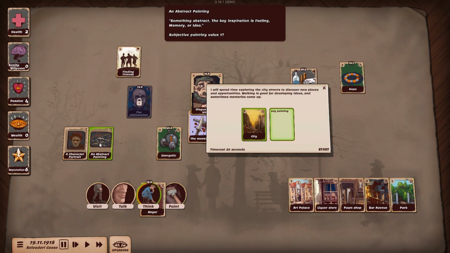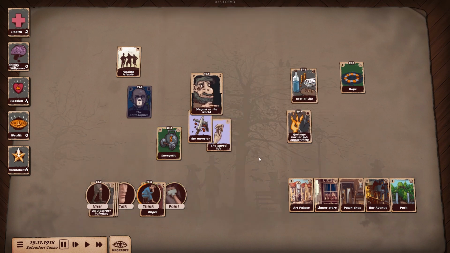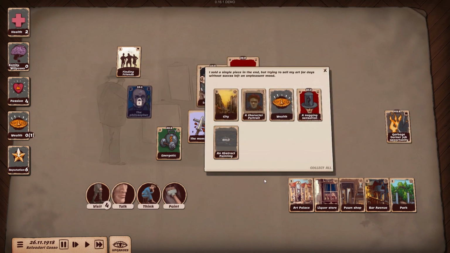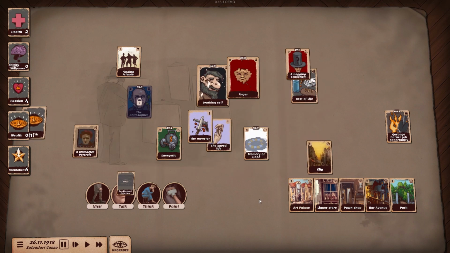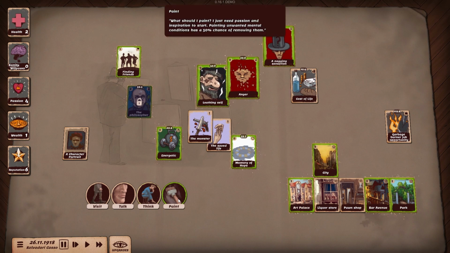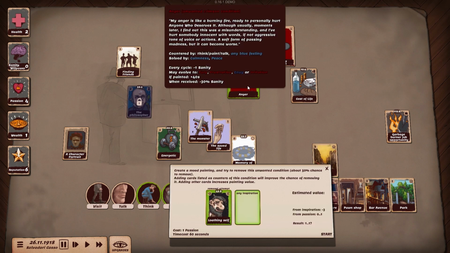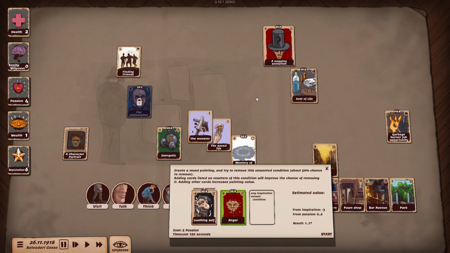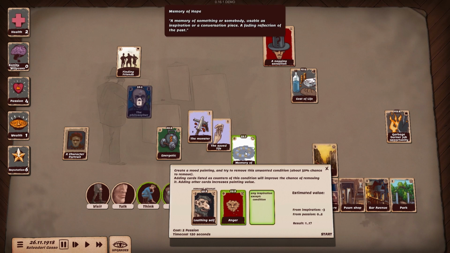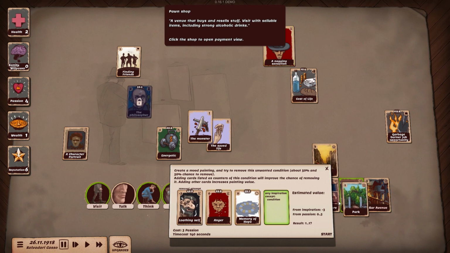Alright, let's try to sell our paintings in the city. Because we're running out of money. I sold a single piece in the end, but trying to sell my art for days without success left an unpleasant mood. Oh, that's not good. Alright, but we can paint again. We have healed up. Let's paint about our self-loathing. And anger. And let's add a memory of hope. Oh, we could put the park, but we wouldn't be able to visit the park.